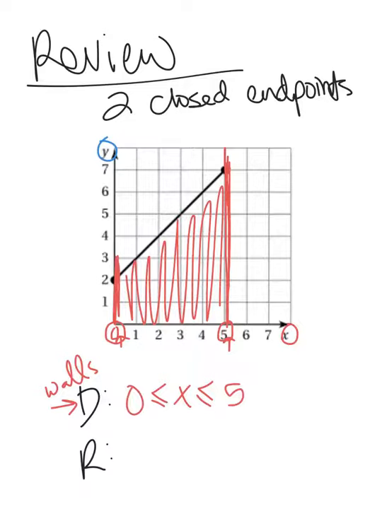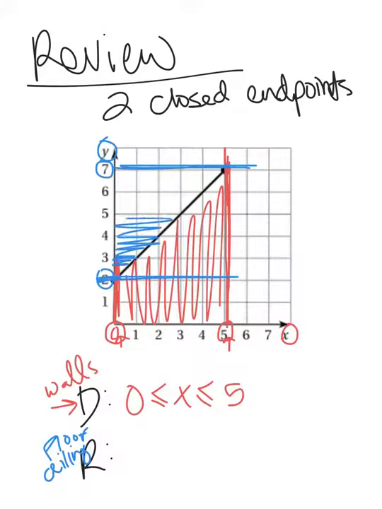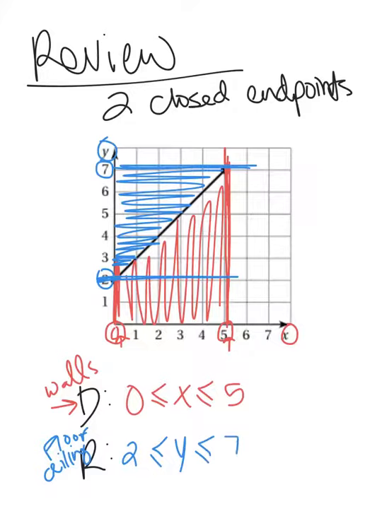And then if we look at the range, remember we're looking at our y-axis for range, and we put the floor for where the bottom of the graph is. And so the very first point starts here. So this is the floor, and that's at 2. And then we see that the ceiling, so we're going to do floors and ceilings. I can see that the ceiling of the function, the top of the function, is right here, and that has a y value of 7. So I know that the y value can be anything from 2 all the way up to 7. So y is greater than or equal to 2 and less than or equal to 7.